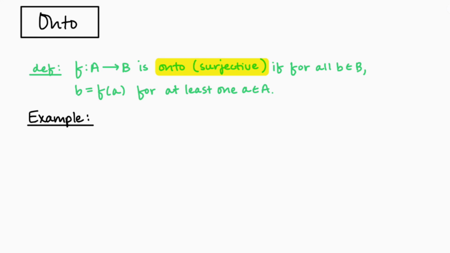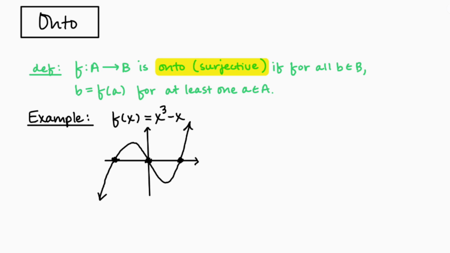There's all sorts of descriptions for this. But I think I'm going to, once again, take it back to the y equals f of x world and show you a couple of examples that we might be familiar with. Start with f of x equals x cubed minus x. This is just a nice third-degree polynomial. It goes up, then down, then up. It's got those 3 roots that you could find by factoring. We've seen this before. We've sketched it. We've looked at it in a calculus class, in an algebra class.